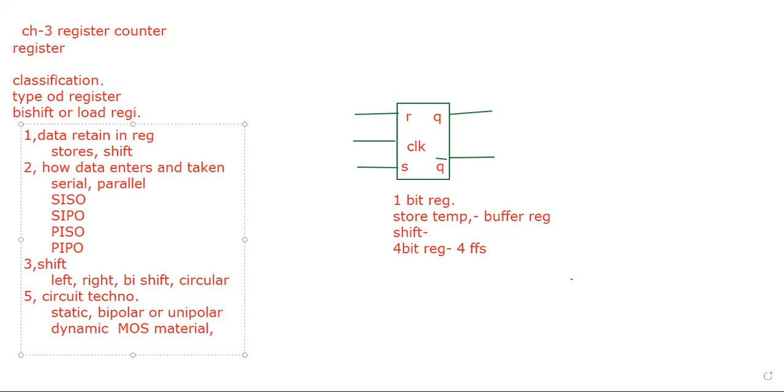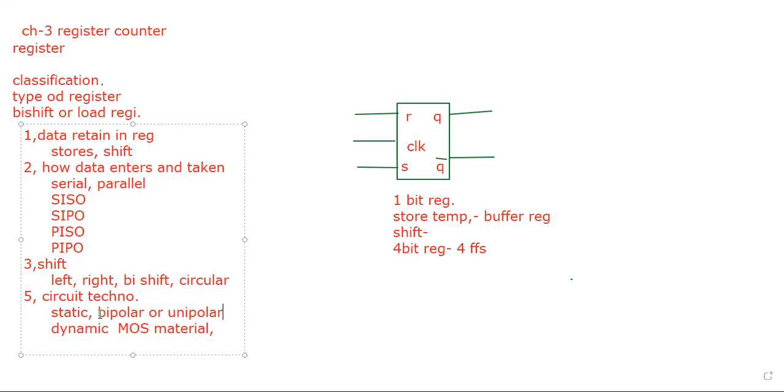Okay, a static register can be made of any material, but the dynamic can be made with the MOS family. As we have discussed in our previous lecture, the MOS family is more spacious and consumes less power. They have more capability to work, while bipolar has more power generation and less capacity to work, and it is a bit bulky because of less density. Okay, so this is the basic difference, and this is all our classification.